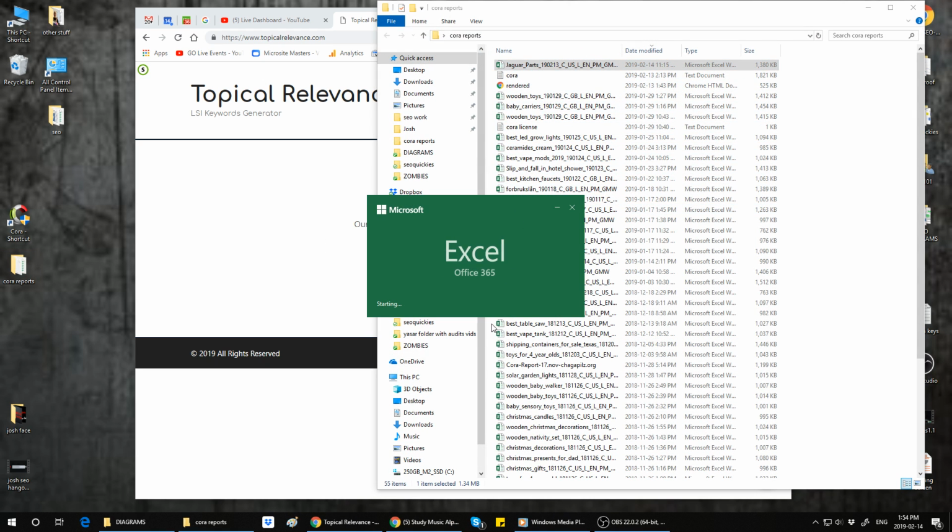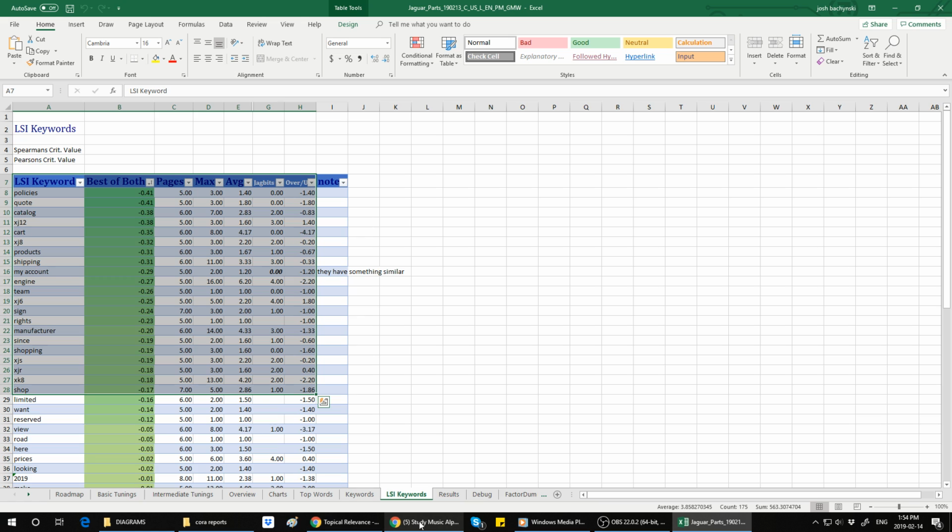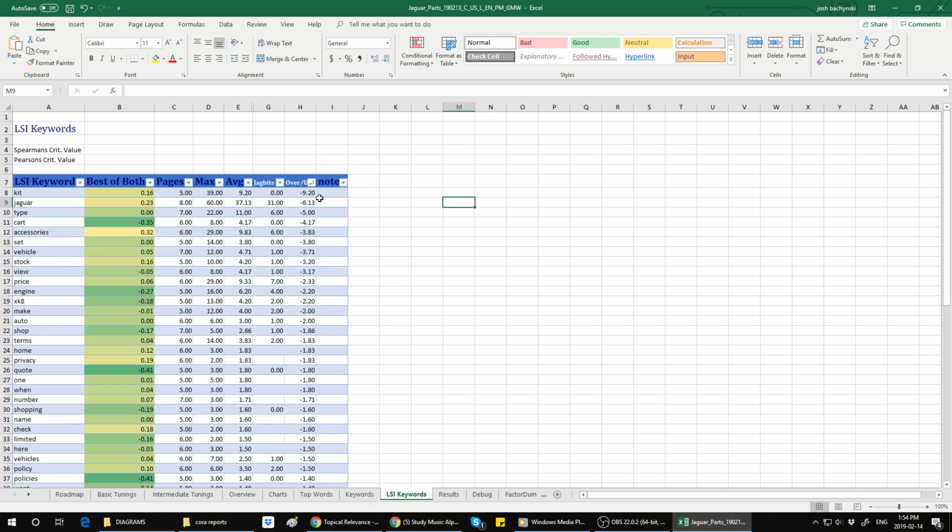Even better in Quora, I just want to make sure you guys can see what I'm talking about here. I was just looking at it here. As you can see, in Quora, it's LSI keywords here. They'll give you the correlation of how much the LSI keywords correlate with your keywords. And then you can do it. It'll be fixed. I'm doing this manually right now, but it'll be fixed pretty soon. You can do an over under to see how much you're deficient. So these are what this particular site was deficient in keywords.